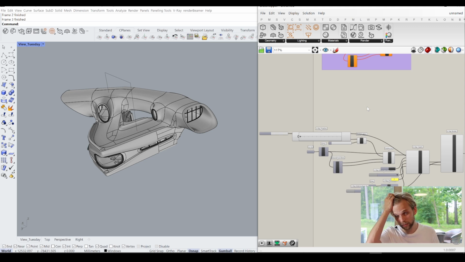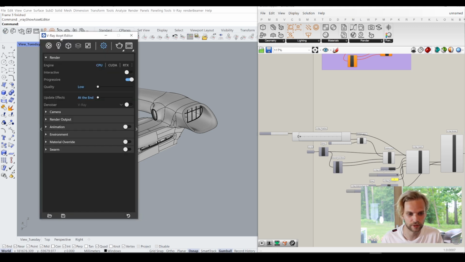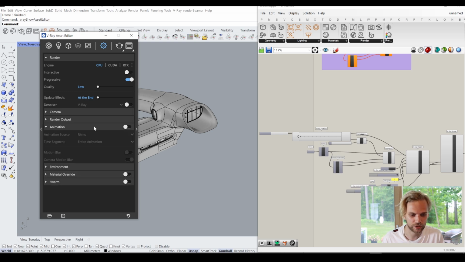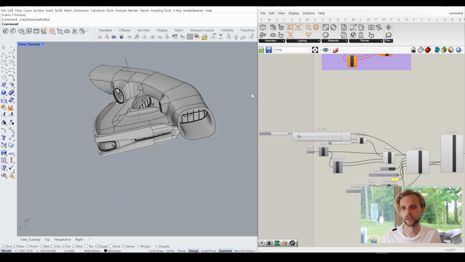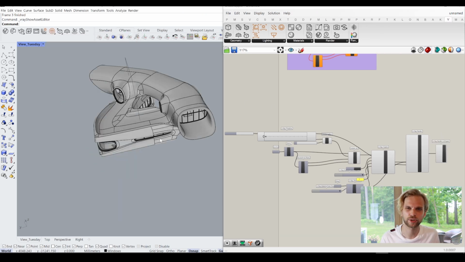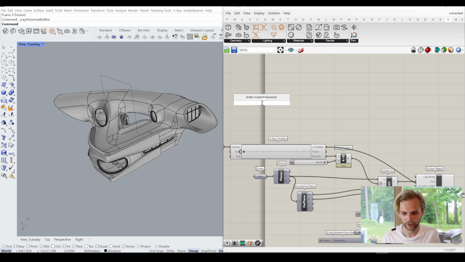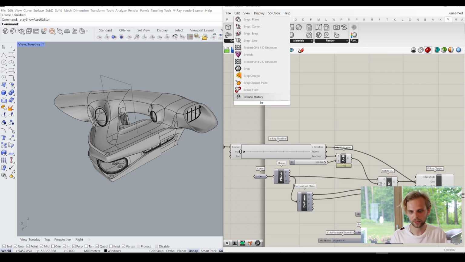If you know how to, just tell me in the comments, because the regular one, you know, setting it up like so and then going to asset editor and turning on the animation and clicking the render button, doesn't seem to work. So I don't know what's up with that. So we will need to do a few extra steps. That shouldn't be too bad though, because we have most of the stuff already set up.